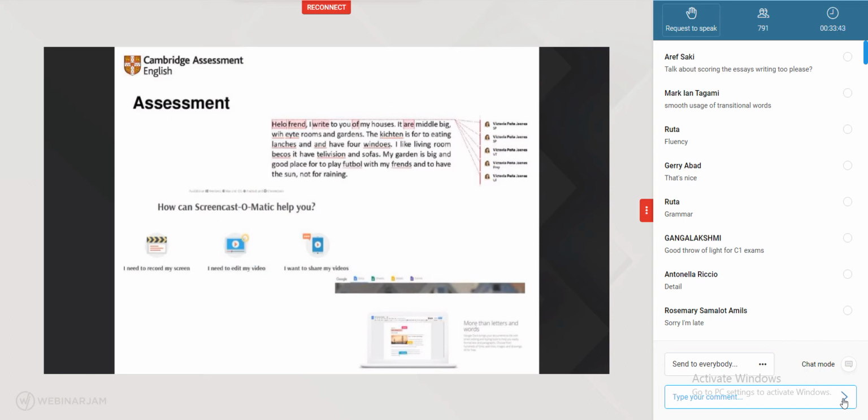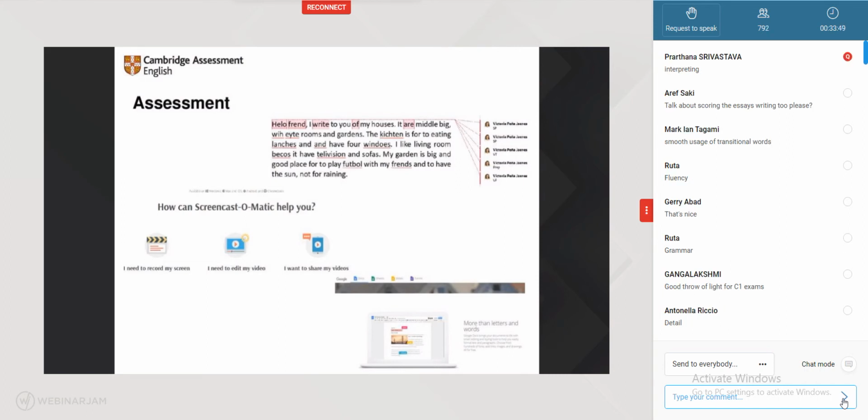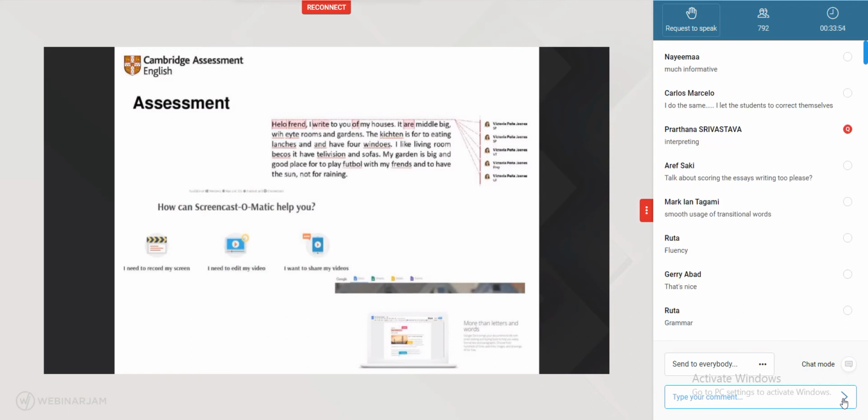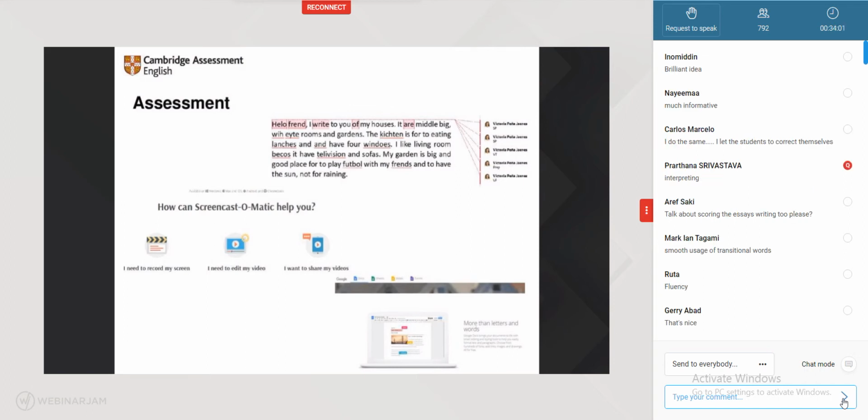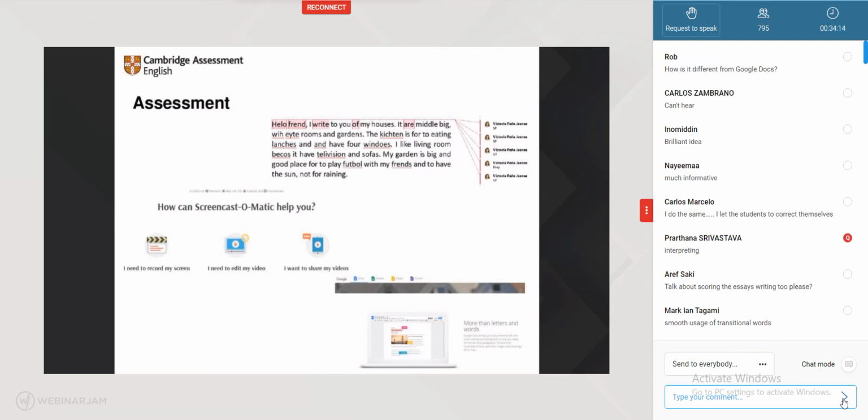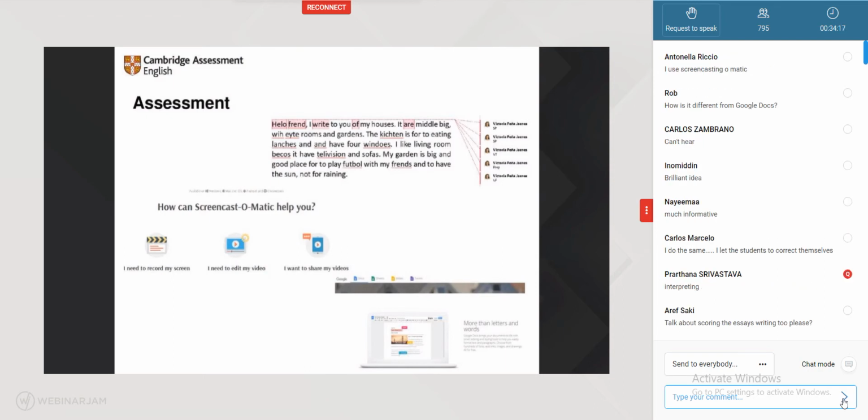But we do not talk about Screencast-O-Matic. Victoria? Yes, we may want to just simply make the changes and track them so that students can see them, but we may need to explain why we're making those changes or why we are making suggestions. And with these tools, Screencast, you can record your voice while you are making the changes. So apart from having the visual input of the changes, they can also listen to you and hopefully understand better how they can improve their piece of writing.